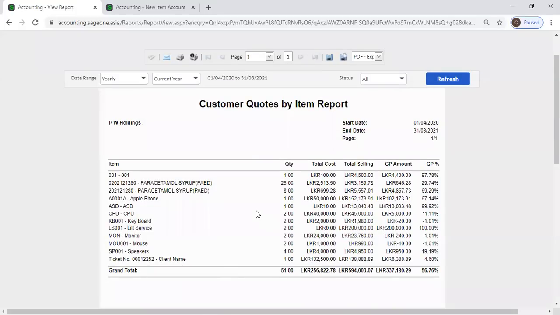And from here, you can view that item, quantity, total cost, selling price, gross profit, and gross profit percentage.